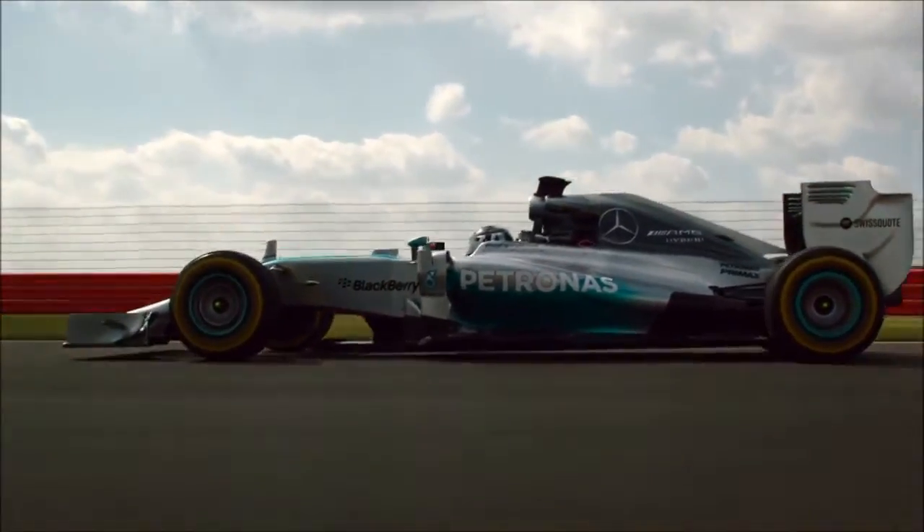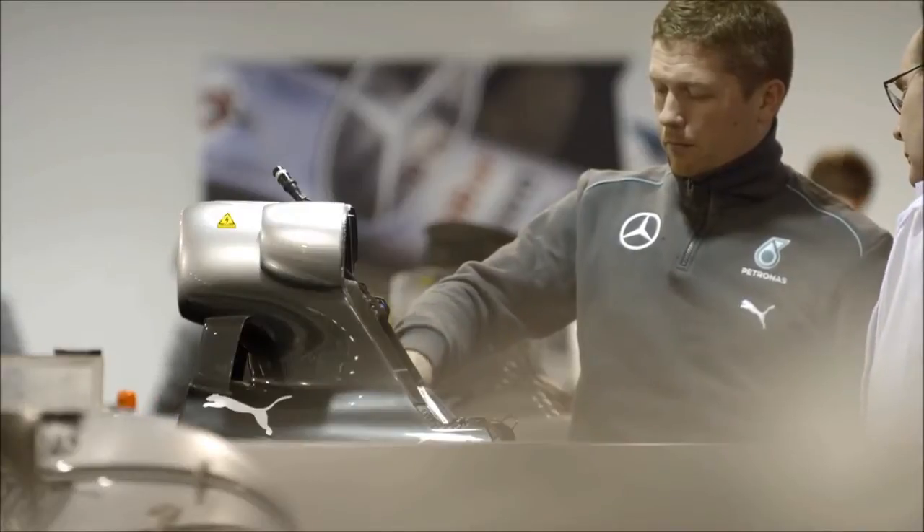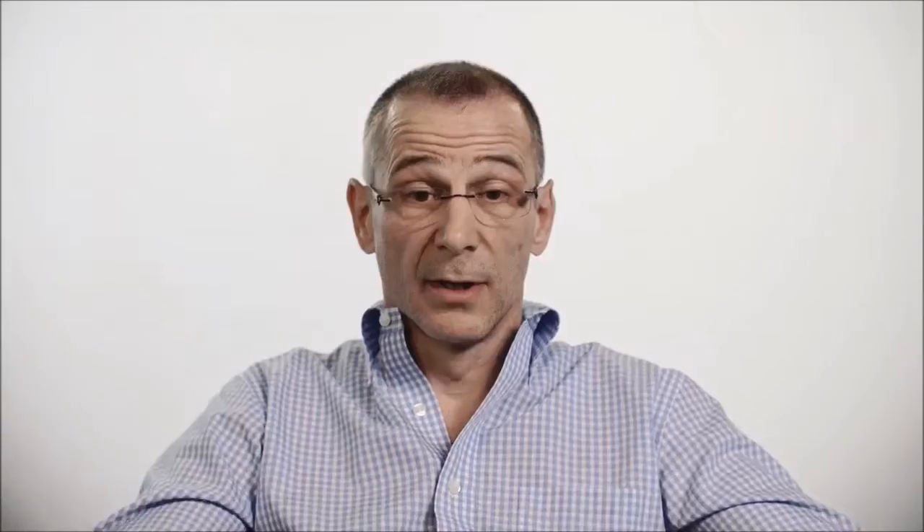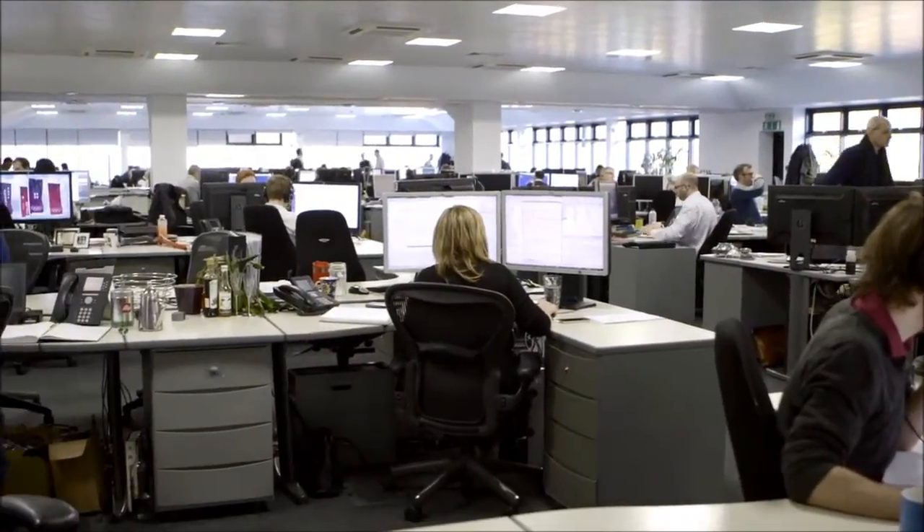The W05 is a fantastic foundation to design a new car upon. That's not to say we're resting on our laurels — everything is available for change. In our world, performance is relative; there is no absolute. We're always measured relative to our competitors. Things never stand still — if you stand still, you end up going backwards. So we have a very intense programme in order to develop further performance for next year to make sure we can maintain our winning position.